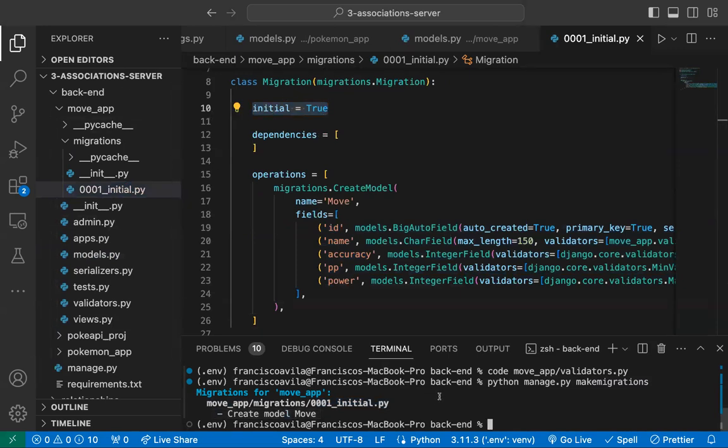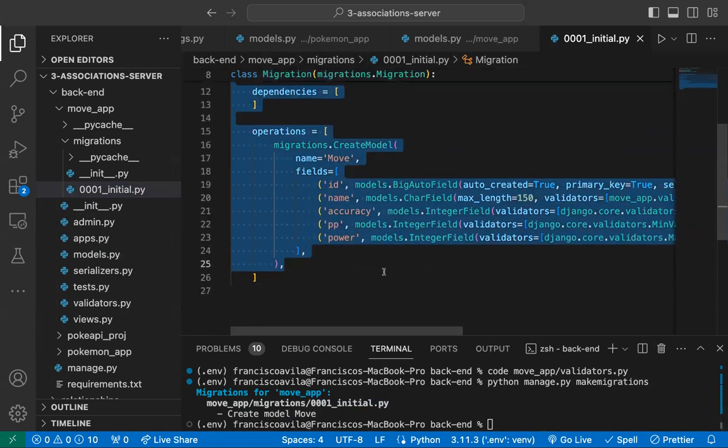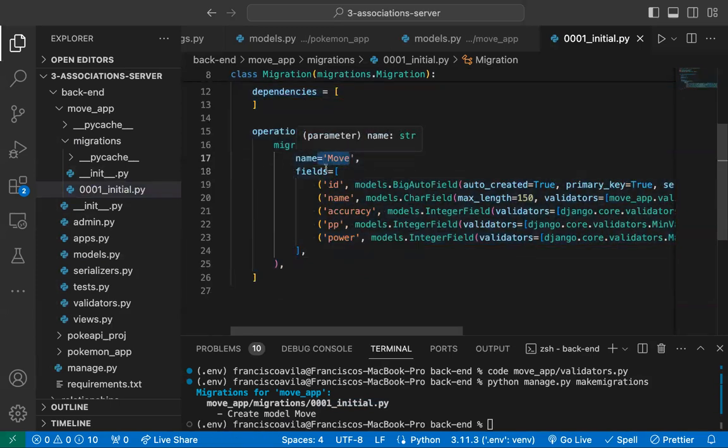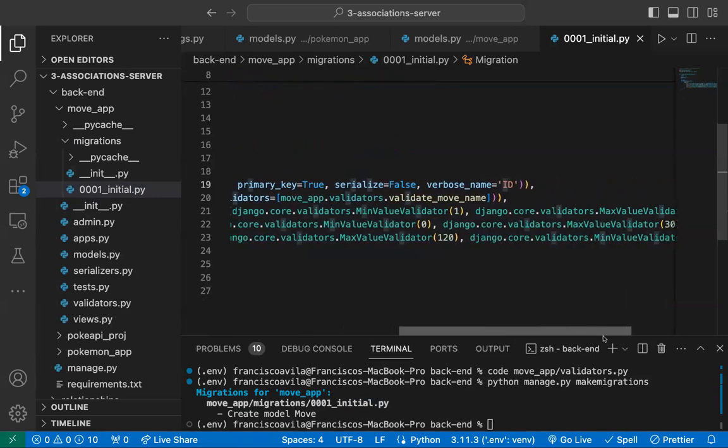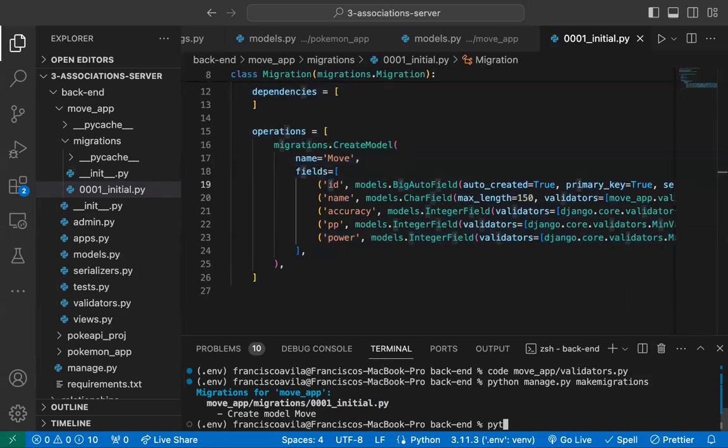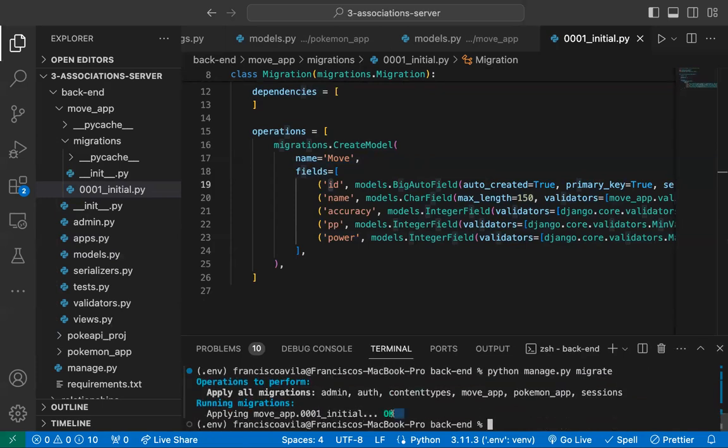Well, now this hasn't been applied to my database because I need this migration file in order for psycopg to turn this file into an actual SQL command of create table, where the table will be named move, and the fields that this table will have will be ID, name, accuracy, PP, power, with the following constraints. So now I can say python manage.py migrate, and it will apply my migration to my database.